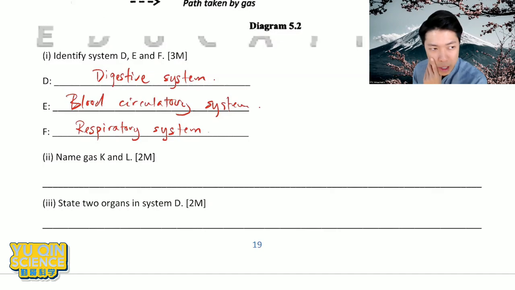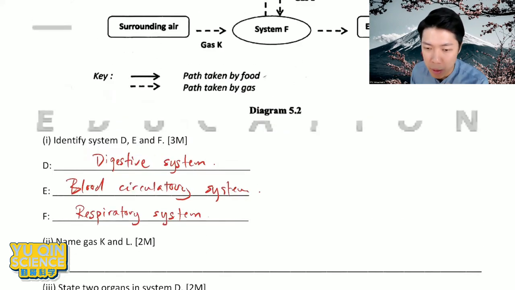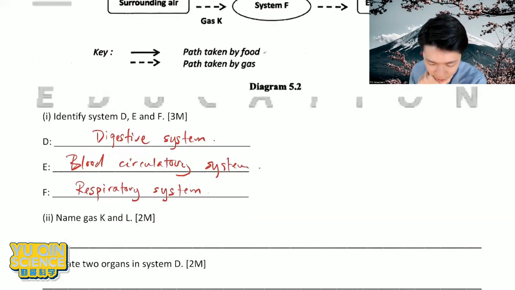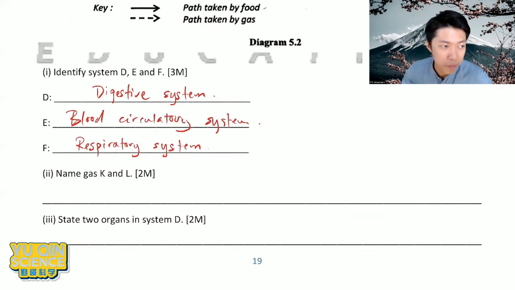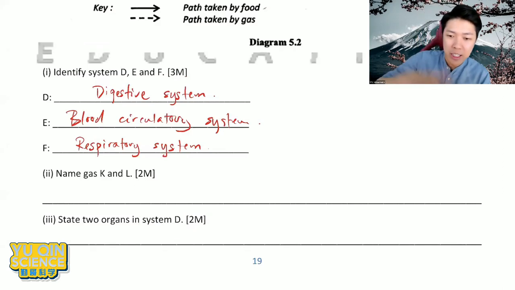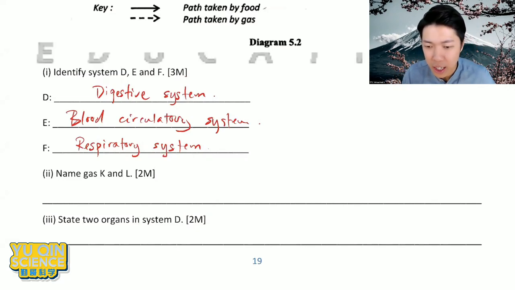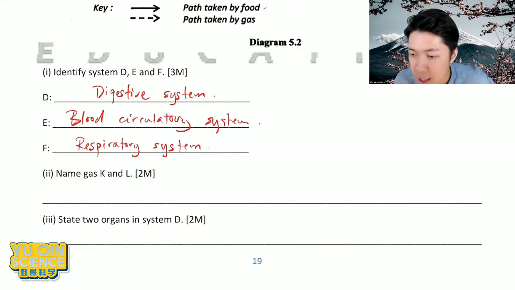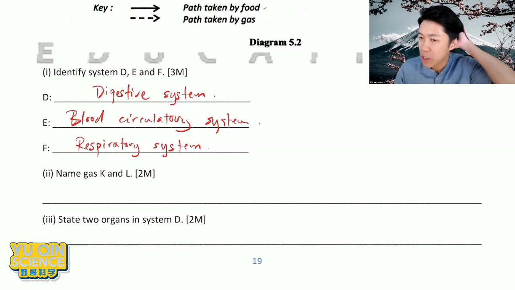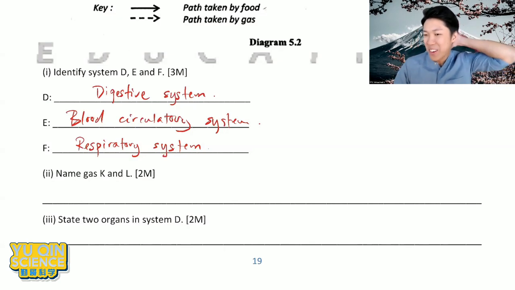Give yourself a clap. We managed to. Do you have the clap emoji? Yeah, you have the clap emoji, right? Give yourself a clap emoji that you managed to figure out the diagram. Cool. Ding. Hey, why you all give me another emoji? No lah, just clap. Okay, maybe the celebrate emoji. Oh, got love also, right? Yeah, got love also. Ding. Is there a punch emoji? Do you have punch emoji? I don't think so. Why you want a punch emoji? You can do the celebrate.